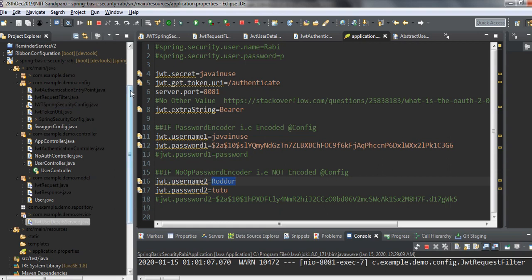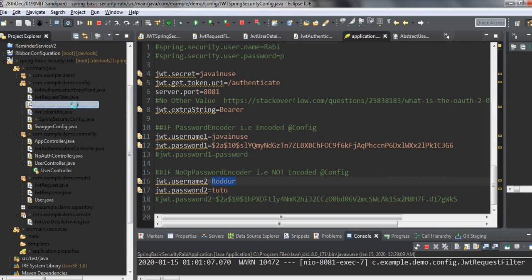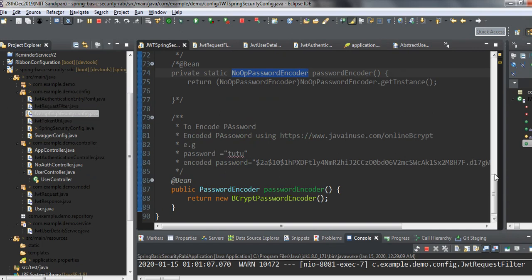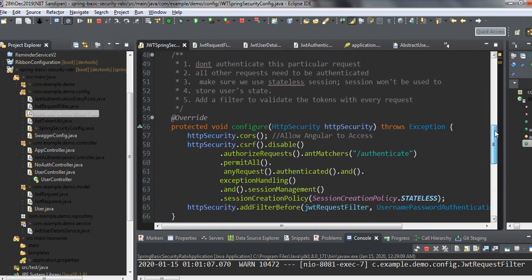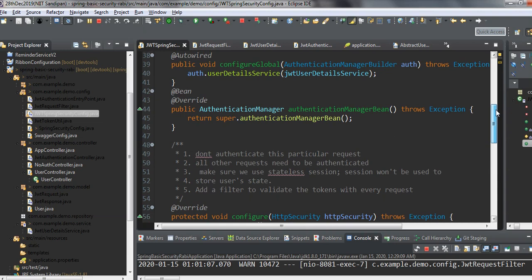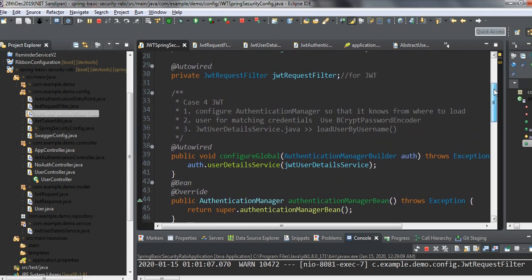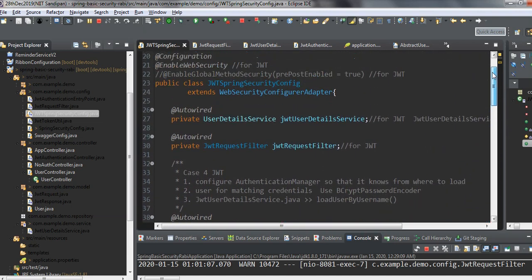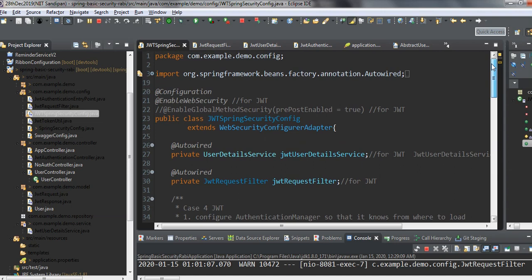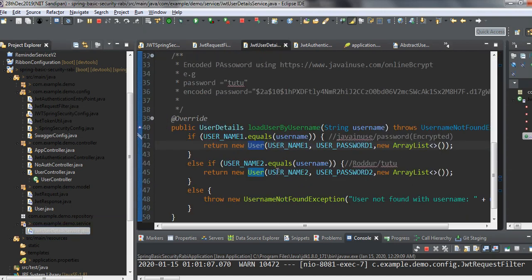Now, what are the classes we have to use? First we have to use the configuration. What is present in this configuration? It configures the authentication manager, configuration global, filter, and user detail service. What is the user detail service? This is the JWT user detail service.